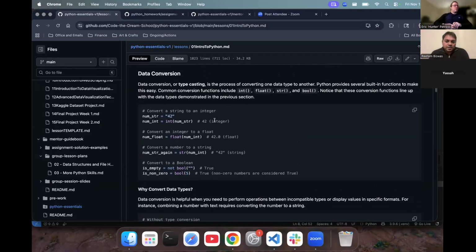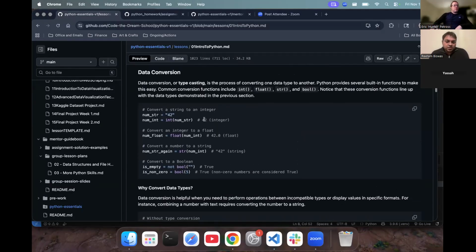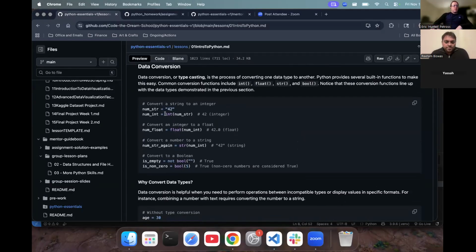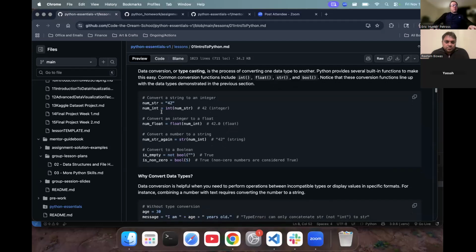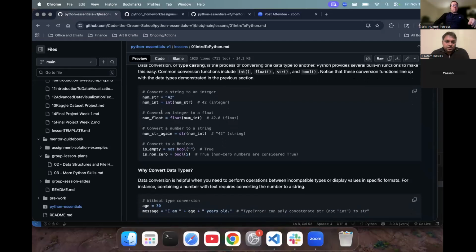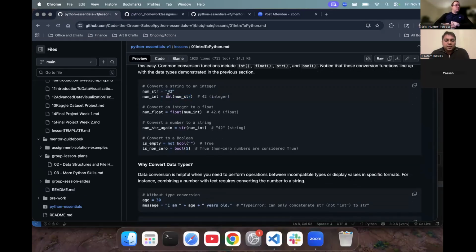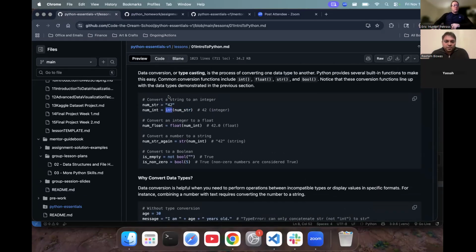Okay, so let me go forward with the data conversion. If you look at these conversions, we can convert this into an integer. I mean, it's not an integer. It's basically stored as a string since we have mentioned double quotes. So it will try to see whether it is a number or what the string is inside, and if it is a valid integer, we can use this int function to convert.